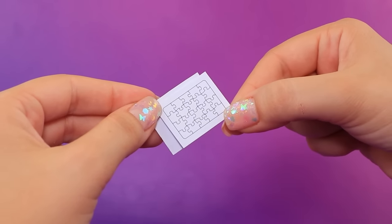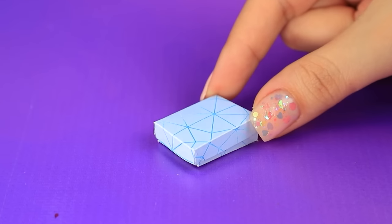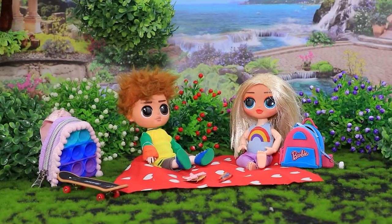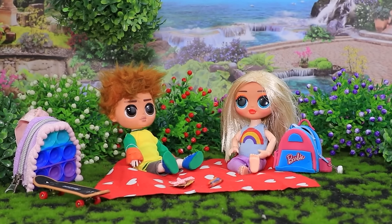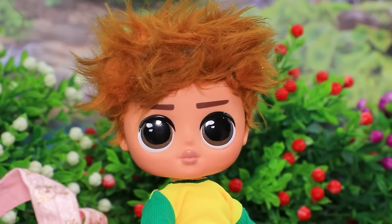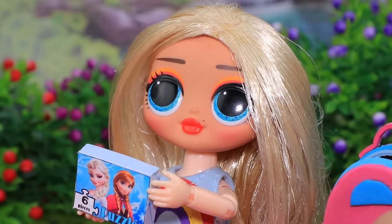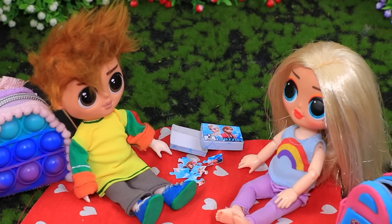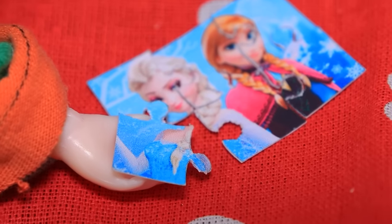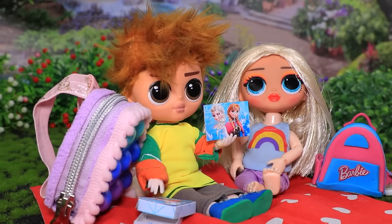This tiny picture of Anna and Elsa will fit great on top of our puzzle. Make a small box with a lid and put the picture on top — this is the puzzle we're going to make! Stacy and Shawn are hanging out after school. I brought a new game — I can't wait! Look, it's a Frozen puzzle! I bet we can do it super fast — and they did! The picture is coming together and now they're done — they made a whole picture! That was so fun!